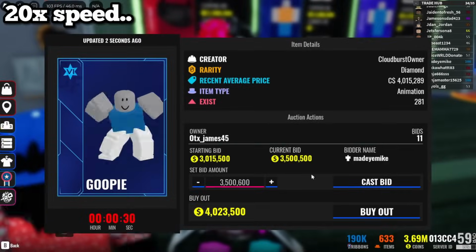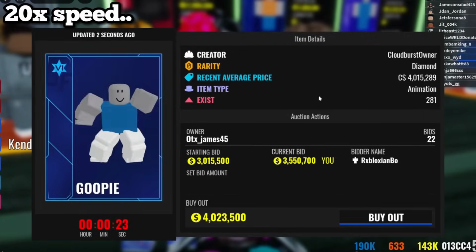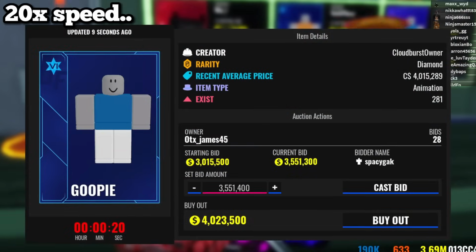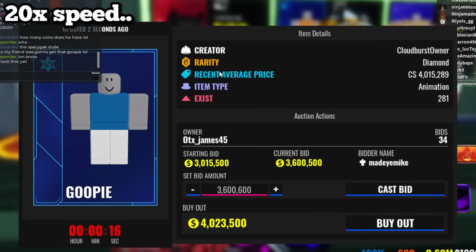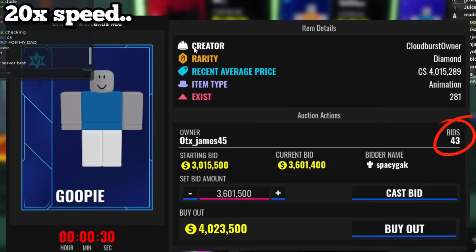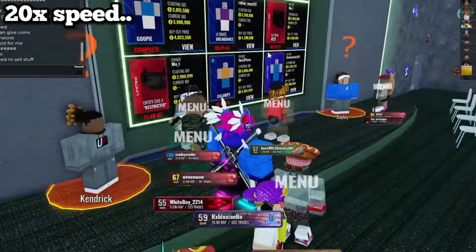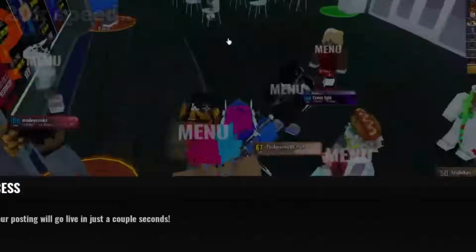Even though I sold these items and got a bunch of coins, it still wasn't enough for me to buy out this animation. So unfortunately, I had to go through a huge bidding battle between like 3 or 4 other people. And this is probably the most bids I've ever seen on an auction like this. But I knew that if I really wanted to get this, then I had to just keep bidding. So even if it took a while, I knew it would be worth it if I somehow got it.